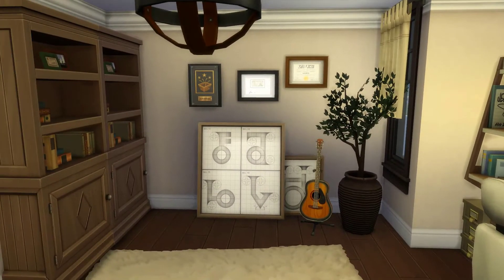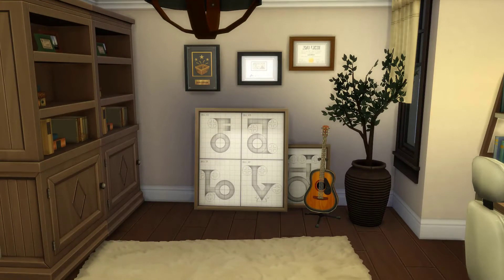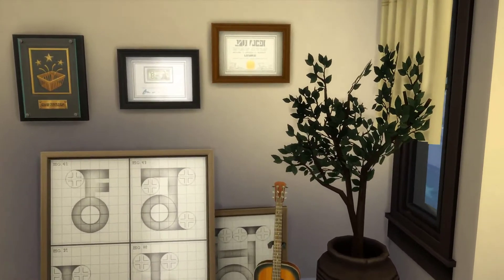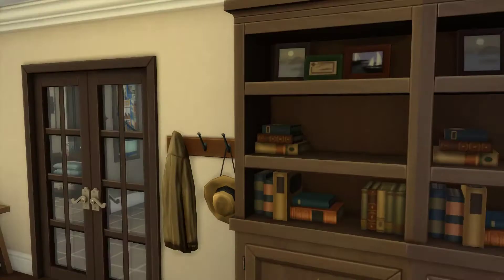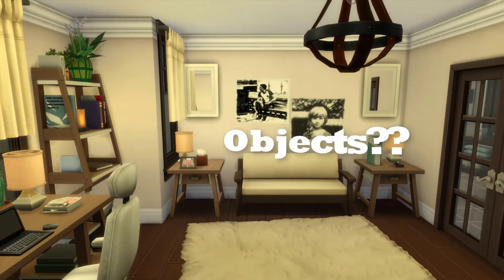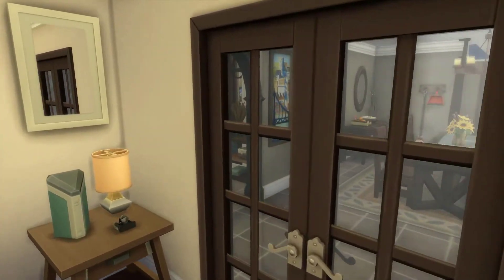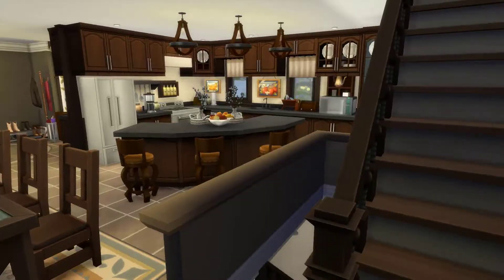I love the new pictures that we got with the new update — I like how they lean up against the wall. This is probably one of my favorite swatches it came with and I just love having it lean up against the wall. I stuck a guitar in here. I tried my best to put as much skill-building items in as possible so your Sims, no matter what they want to do, have a little something to build their skills with.